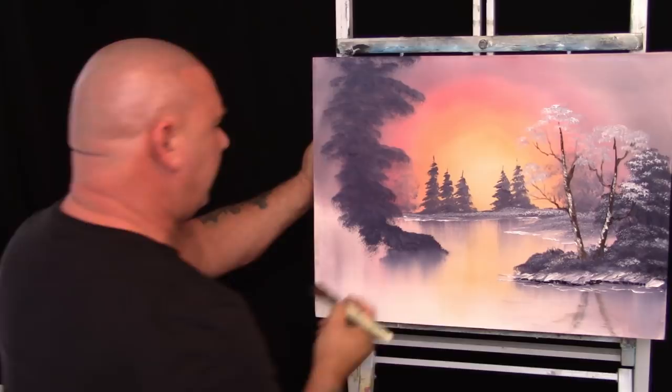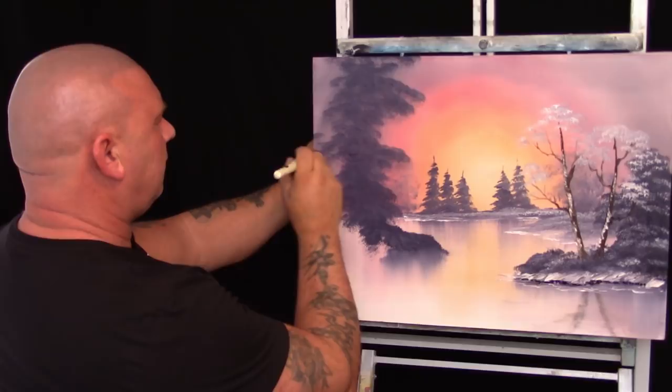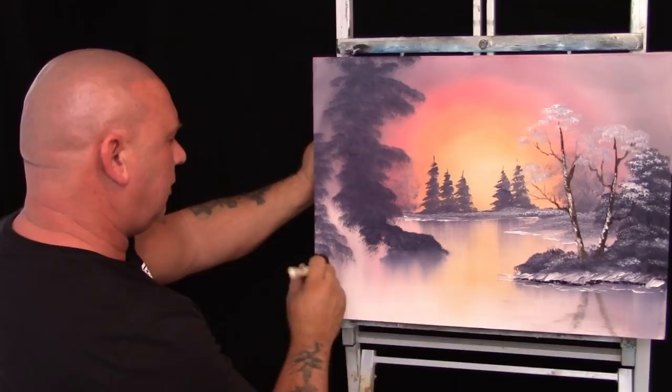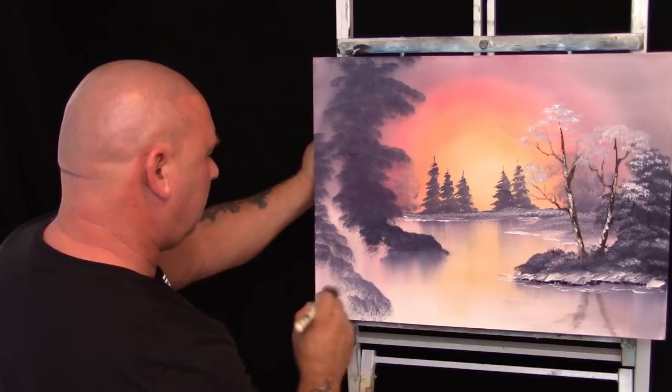And then I'm going to do another one here, coming this side. And you're not going to see too much, but I'm also going to bring this down across this way. Back into some more colour.